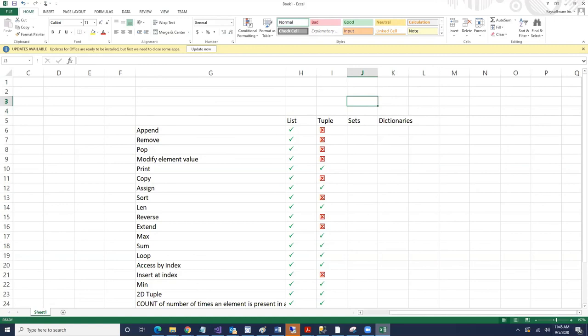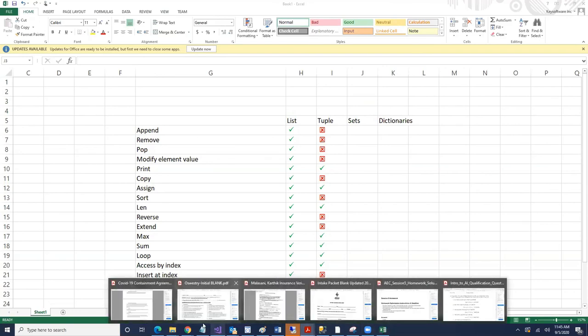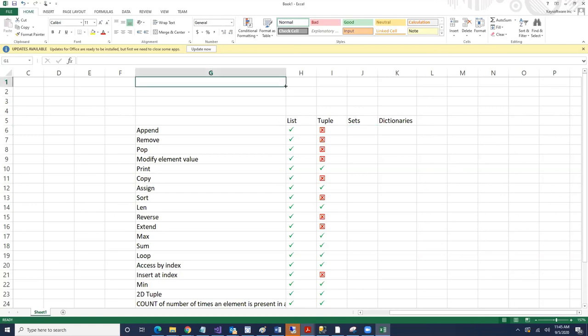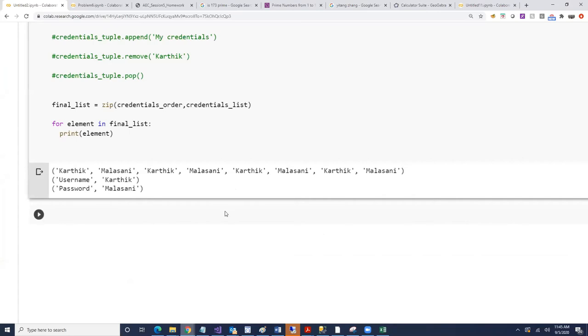Next class, dictionaries, right? I don't even remember which class, but we'll see in the next class dictionaries, and sets we can try a little bit, and then you can explore some of this as homework. So let's try sets. How many of you know sets in mathematics already? Okay, so let me try a small trick here so that we can see.